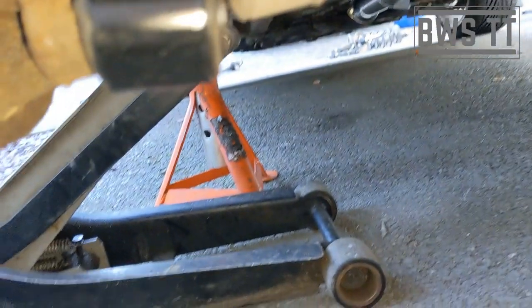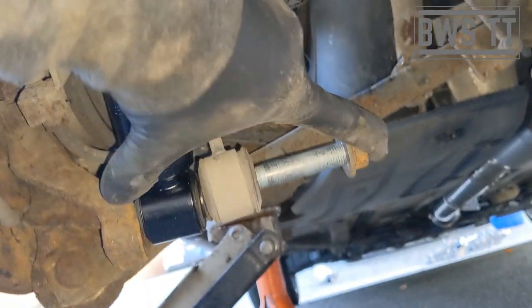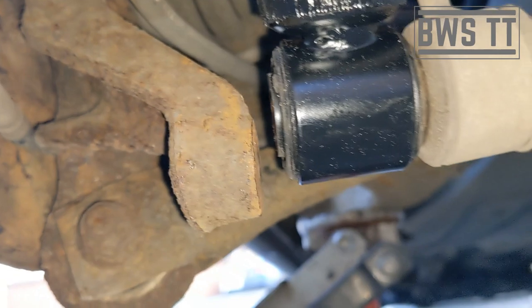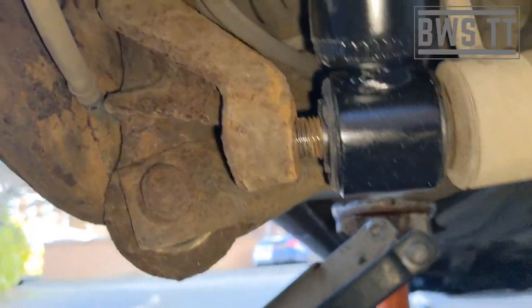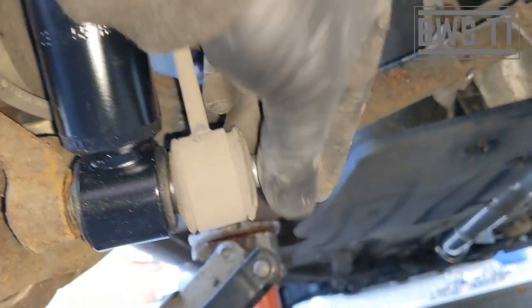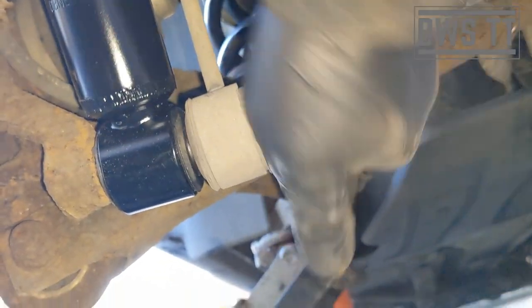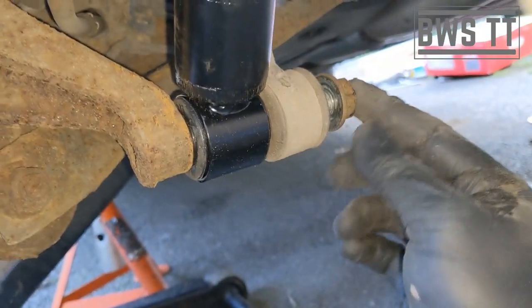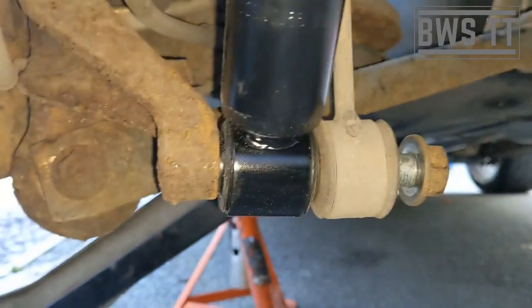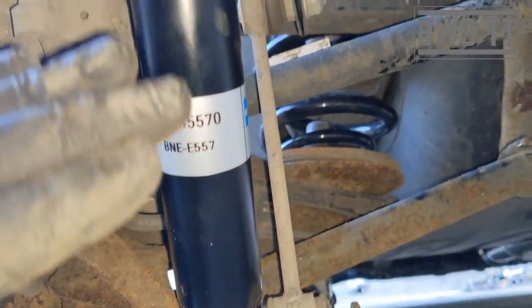The bolt has to go through this way. See how it's not lining up — just jack it up slightly until you can get it in by hand, turning it in by hand. It's very easy to cross-thread this if you don't do that, and this is just a threaded hole, so if you get it wrong you're in trouble and you'd have to get a longer bolt and nut the other side. Jack under this point to load up the spring, get it to ride height, do them up, and that's it — it's as easy as that for the rear.